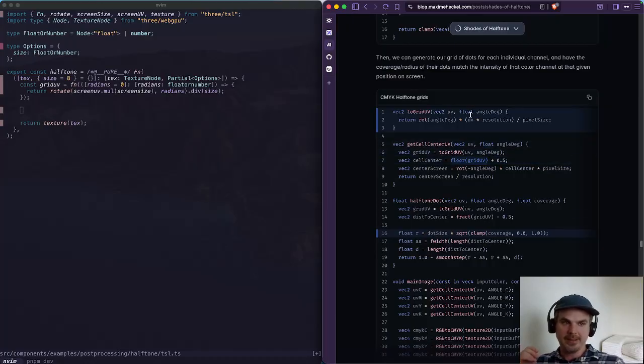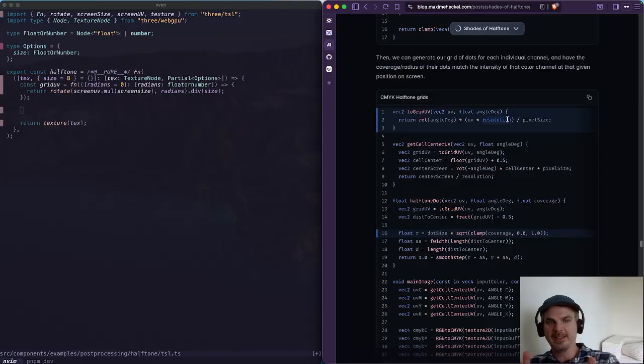If you pass 1 in here, UV ranges from 0 to 1, multiply it by the resolution, say a resolution of 800. Now you're going from 0 to resolution. Dividing it by the pixel size, you're going from 0 to resolution over the pixel size.